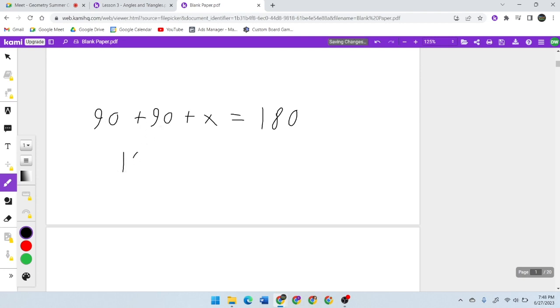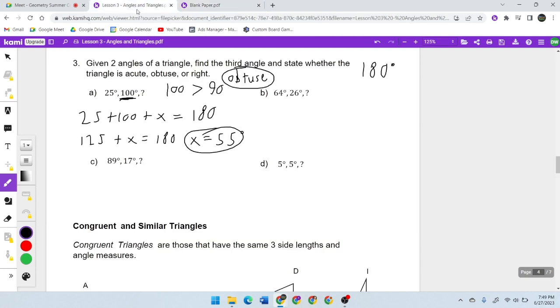So 90 plus 90 is 180, plus x equals 180. When you subtract 180 from both sides, you get x equals 0. You cannot have a 0-degree angle. That would be an impossible triangle. And for the same reason, you cannot have 2 obtuse angles. That's impossible as well, because then you'll get a negative angle for x, and that's even worse. So in other words, if you have just one angle that's 90 or one angle that's obtuse, the whole thing is right or obtuse, and acute needs all 3 to be less than 90. So with that, let's move on to part B.